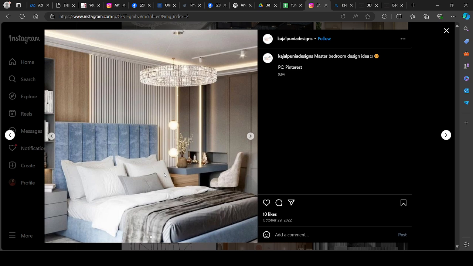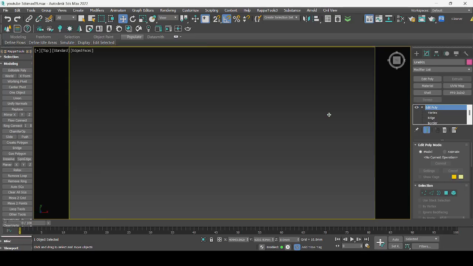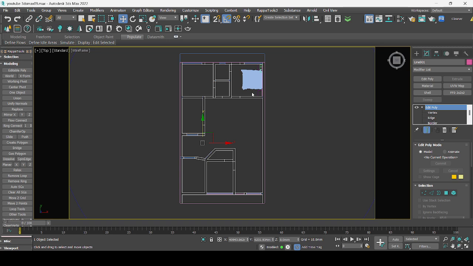Now for wardrobe, it's totally up to you whether you want to use the model or you can even design it by yourself as well. So the simple wardrobe is like you can create as per the dimension we have right now with us. So let us check how much wall do we have with us.